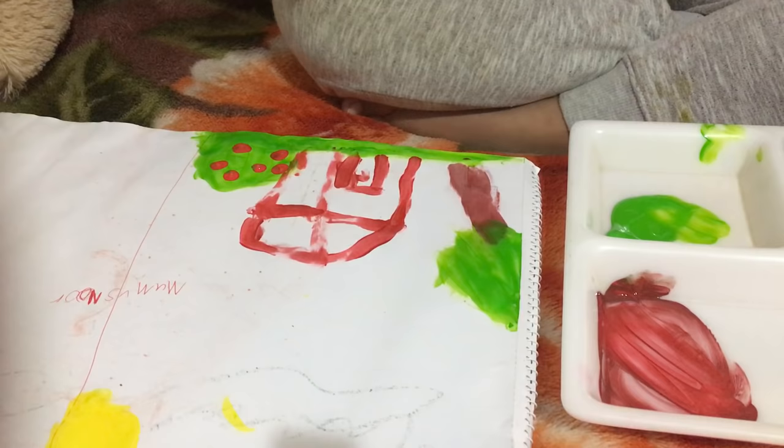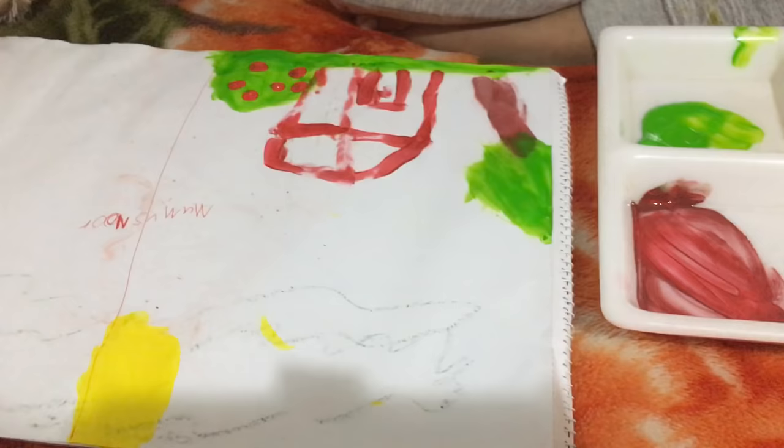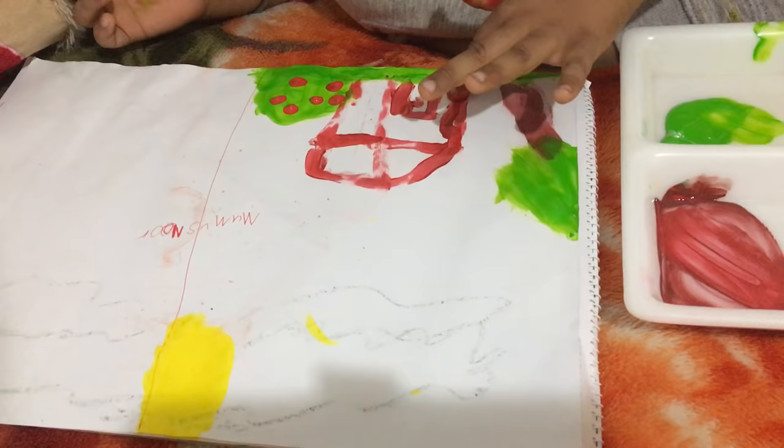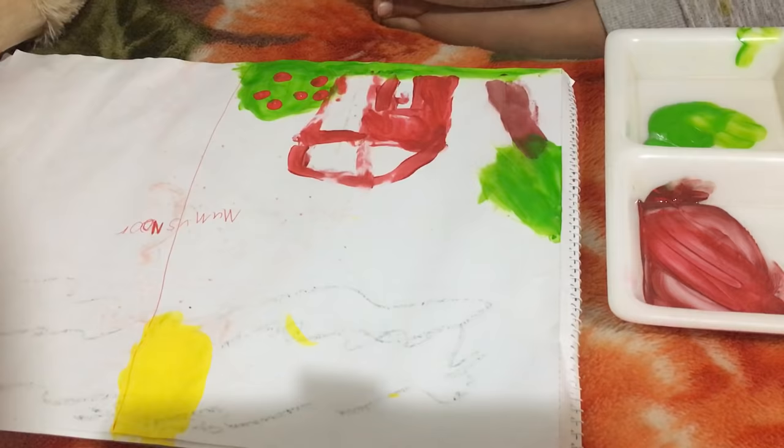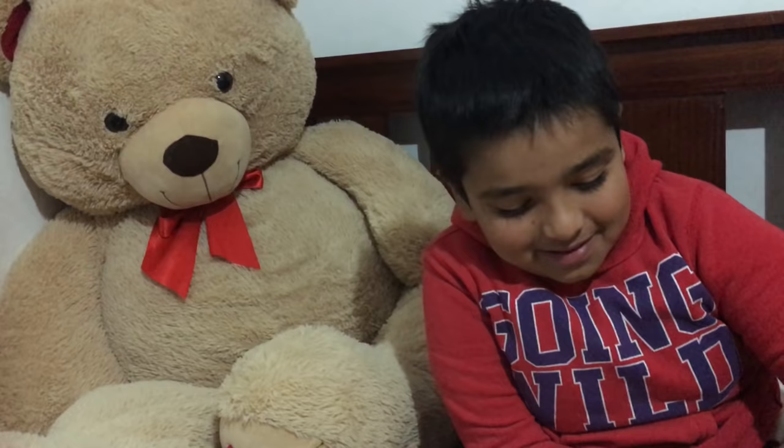Did you guess what it is? It's just a house in the middle of nowhere. Ah, the house in the middle of nowhere. I'm gonna make different colors. You can ask your mom to try this. I did ask my mom. You did ask your mom to try this. Okay.